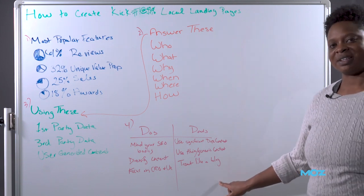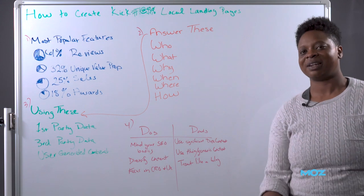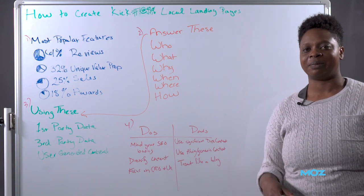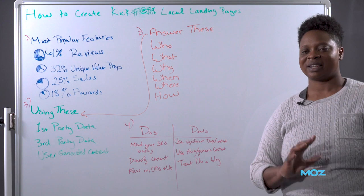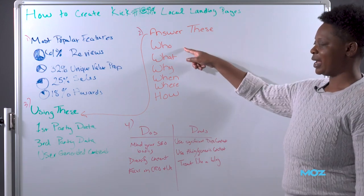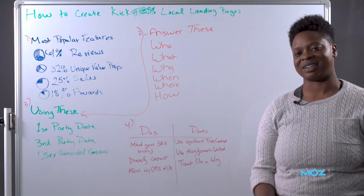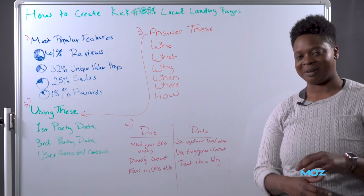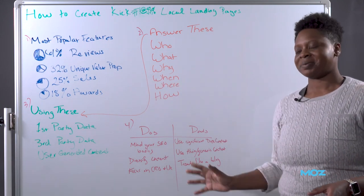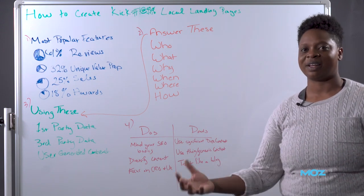Don't treat it like a blog. A common issue is that a business will say they need a ton of content to get people to their location landing page, but they forget it's also about bringing someone in and making them want to make a decision to work with you on that one page. They shouldn't have to go anywhere else to decide. You don't want a huge block of text with nothing breaking it up — include sales, coupons, awards, reviews, and unique value propositions throughout the content to give users multiple opportunities to decide they've read enough and they're ready to work with you.